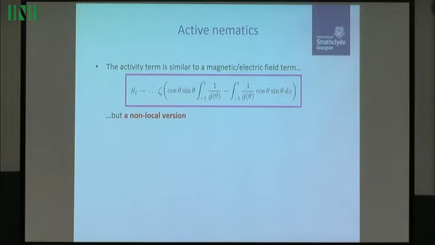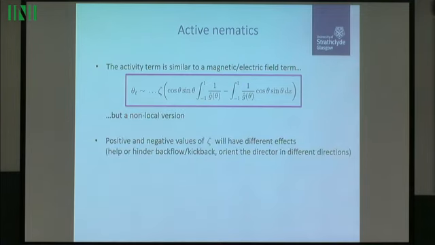If I just look at this behaviour here, this first term, d theta by dt, changes in theta are seeing this term here. And for people who look at Erickson-Leslie models, this is exactly like an electric field term, an orienting field term. So my activity is causing some kind of reorientation of my director, my organism long axis. The difference is it's non-local, so I've got the integral of exactly the same term in this second one here. So it's a deviation away from an average. And we'll see actually that there is a Friedrichs-like magnetic or electric field effect within this system.